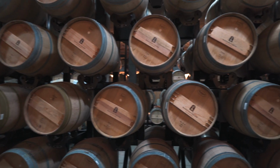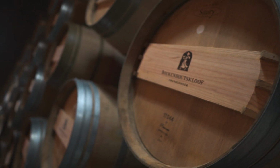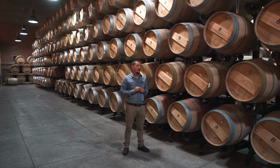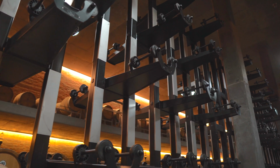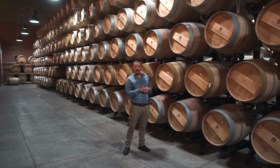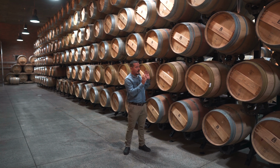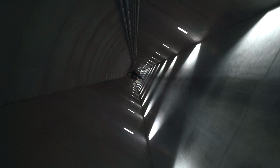And when we changed to this new maturation area, we decided to go with the OXO 2 system. It's the newest oxaline at the moment, the only one of its kind in South Africa. Also the biggest unit in the southern hemisphere, so we're quite proud of it. And what it does actually, I guess you can look at it a bit like an inline type of wine system where we don't actually move the barrels, we actually do the filling, the racking, stacking, aging, everything happens in place. Yeah, so it's a real unique system and it's obviously lots of fun to work with.